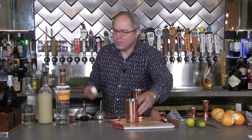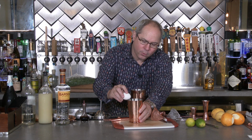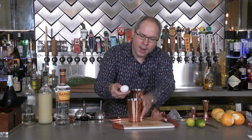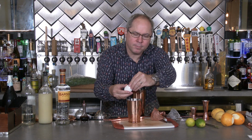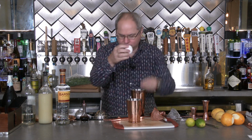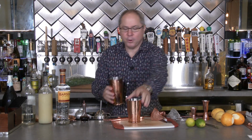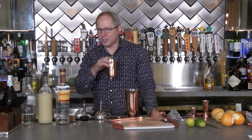Okay, again, no hairline cracks, it's rinsed off. Now I'm gonna use the edge of the tin to cut it, and I'm just gonna do it right at the edge. Then I can just pop the top, and boop, the whole egg white slips right out without having to do this whole back and forth nonsense. It's pretty cool, right? Then I put that in the smaller tin, the cheater tin, and I build the rest of my cocktail in here. The only reason I'm doing that is in case it's a bad egg. I don't smell anything sulfurous. If it was a bad egg, I'd smell it from all the way back here. It smells fine.